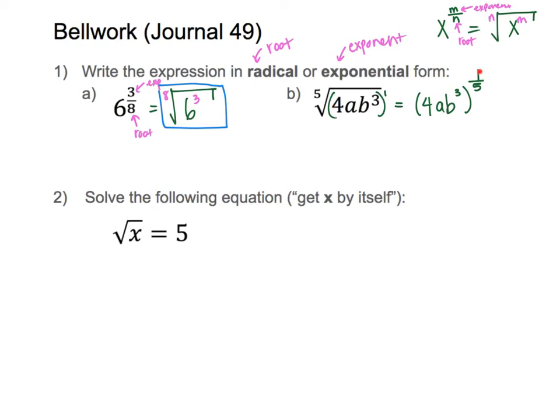Because when you write this 1/5 outside, you are saying that everything inside is taken to the 1/5, or the 5th root, okay? If you only give it to this b here and say 3 over 5, you are only saying that the b is being 5th rooted, whereas the others are neglected. And we don't want that. We want to include everybody that's in this root. All right, now that we've gone over that, this would be the final answer. Remember, we're just translating here, so we don't need to simplify.